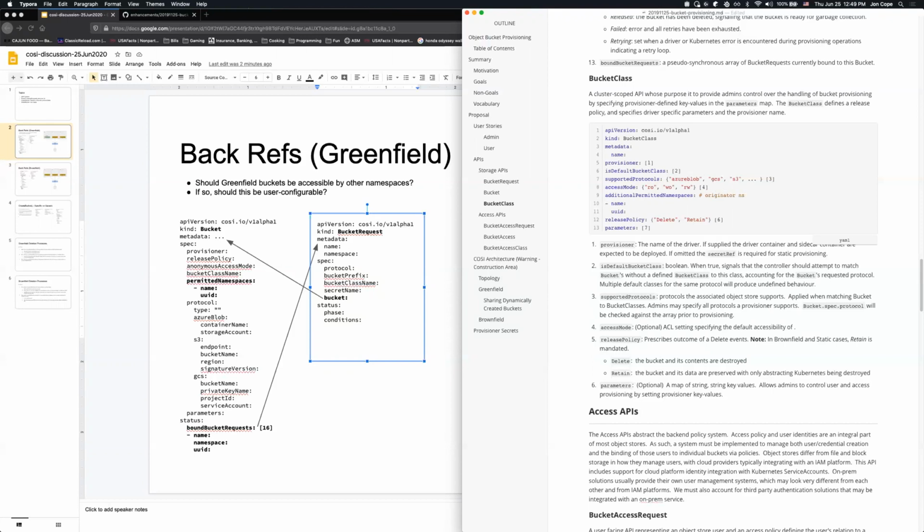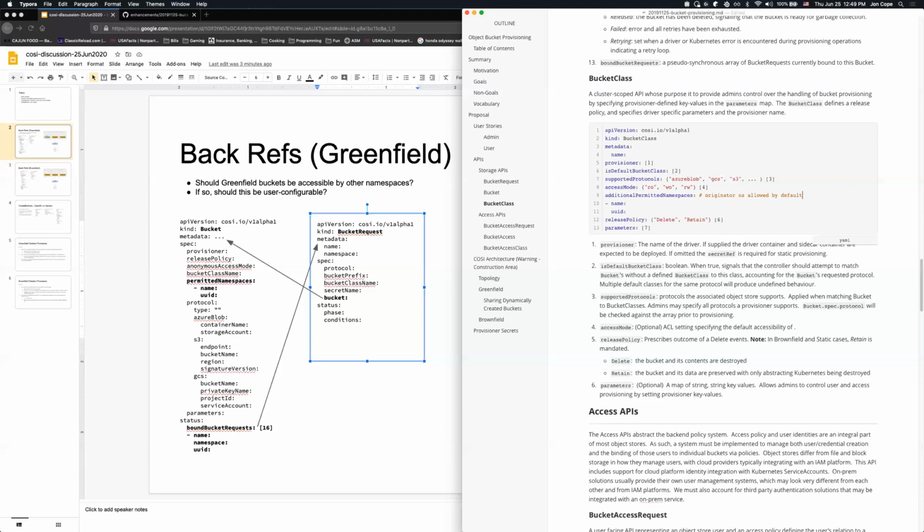Yes, I agree. I just don't know how often. We already say the brownfield case already requires that. I'm not saying that's bad. I'm just trying to understand the flow. If that's the flow, I'm not against it. Sure, if that's a use case.